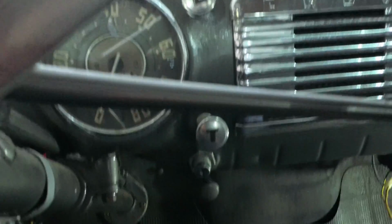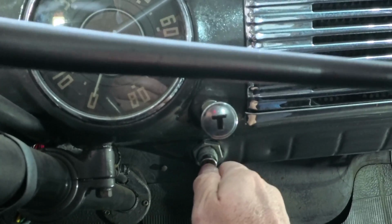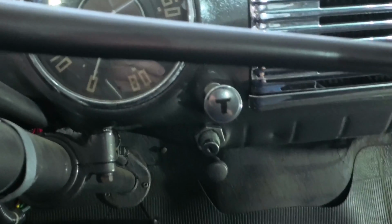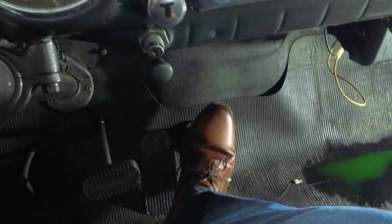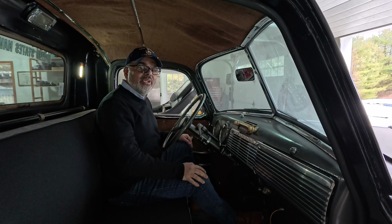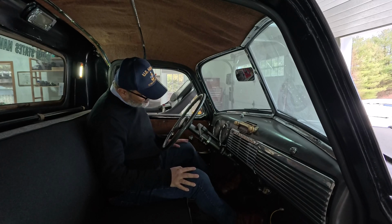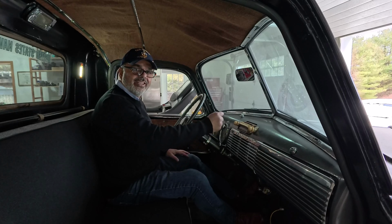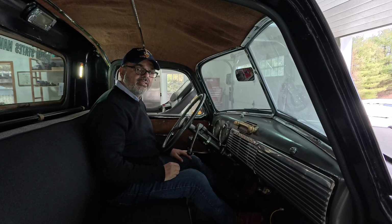Now, to turn this car on, this is the ignition. You put the key in, you turn the key, but that's not how it starts the truck. You have to press that pedal here on the ground, right? You see that? You press that pedal, it engages the starter, and it turns the vehicle on. Right now, yeah, it's loose. And guys, I have a Millennial and Gen Z auto theft deterrent system, and it's right here. It's a 3-speed on the column. It's a manual transmission. Good luck stealing this truck.